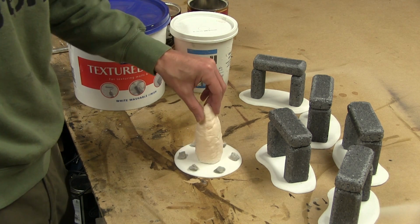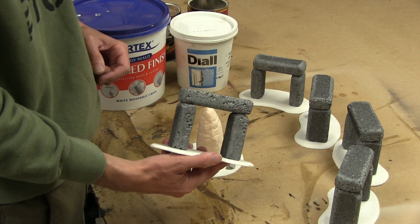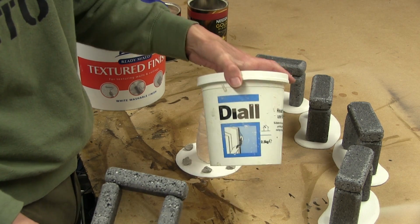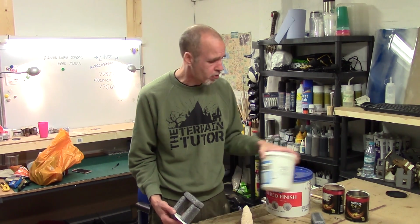So guys, got my stones stuck on, and as you can see, it's looking slightly better. It's filled up that space, which is what we were aiming to do. What you don't want is a lot of blank space on your base, do you? Now it's time to start texturing things up, and when it comes to texturing these sort of things up, what I'd normally do is I would use my bog standard filler, Dial from B&Q. The problem is, what little was left in it has pretty much dried up.